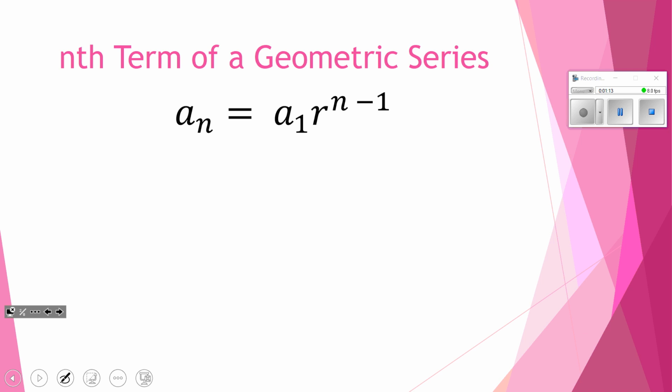Very good. Remember yesterday we were working with arithmetic sequences and series, and so those had a common difference. Arithmetic means you're adding to get the next term. Geometric, you're multiplying to get the next term. So we're going to be working with a common ratio today. It's going to be raised to the n minus 1, and n is going to be the number term that goes with the a sub n, okay? A sub n is the value of the nth term. N is the number term it is in that sequence.